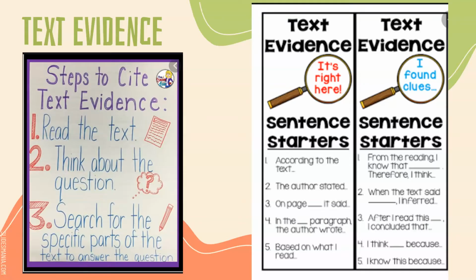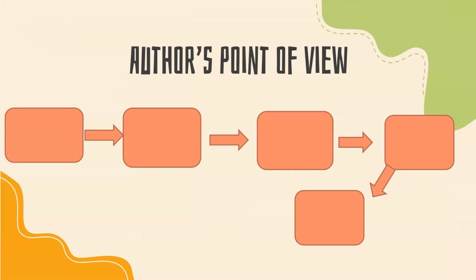Just again, keep in mind this week, if I ask us to do a text evidence piece, relate back to this video, read the text, think about the question, and be sure to use your sentence starters, which last week you did, boys and girls, and I was very impressed with many of you for using those. So today, just like we did last week, we're going to write a flow map trying to identify the author's point of view. Now let me go back to our story.